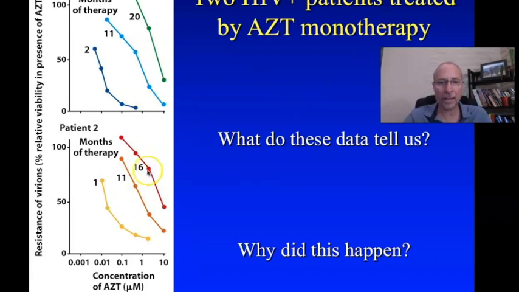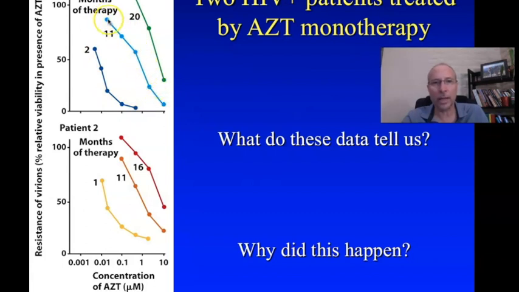Right? So that then is showing that over time, this curve is going out to the upper right, which means that over time, resistance is increasing for all concentrations of drug. Okay, that's patient 1. That's actually patient 2. Patient 1, let's take a look at that. In this case, patient 1, 2 months after diagnosis, got really good control, much better than patient 2 did. But in this case, after 11 months, they come back and now, look, same thing happened.